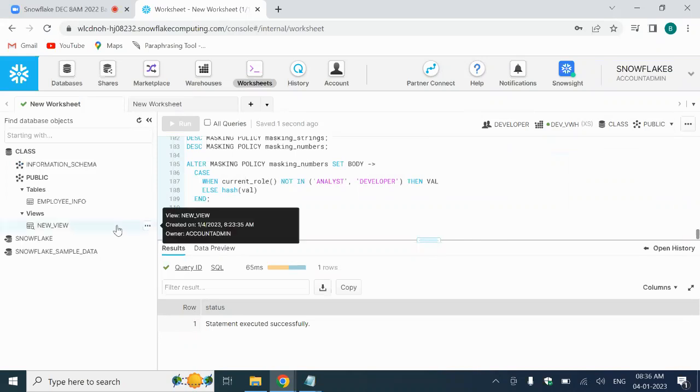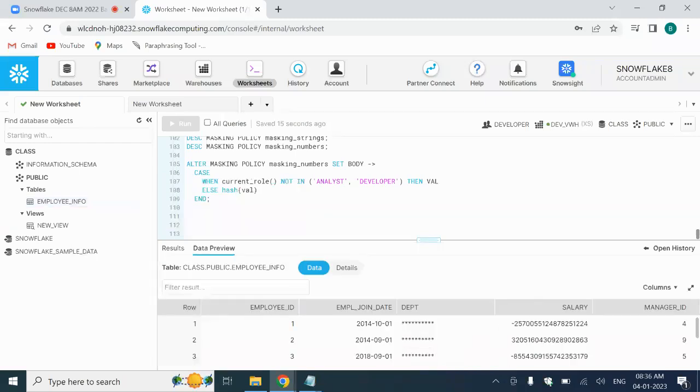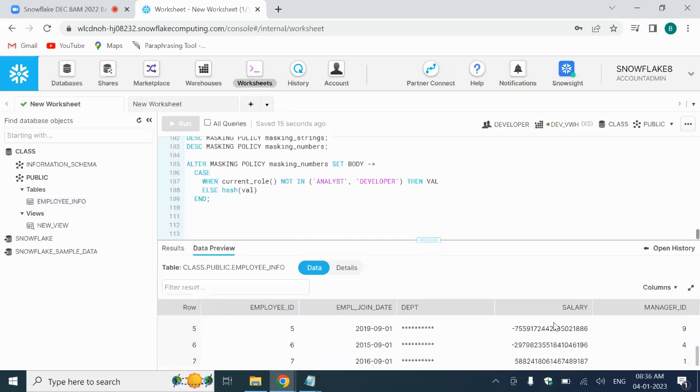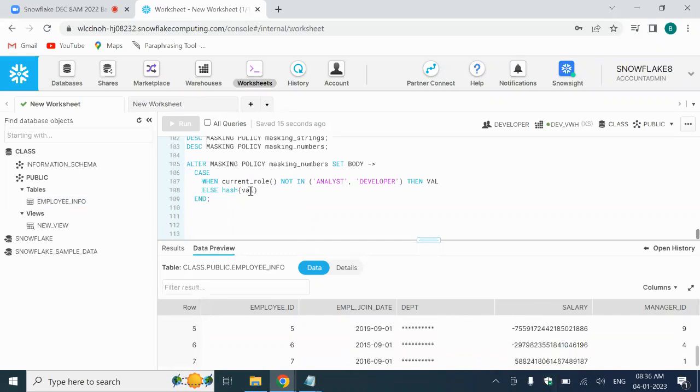We have applied masking number for a table, and we have applied it for a view also, right? Let's check the data here for the developer. See this, right? And if you observe one thing here, this is not a constant value, this is varying, right? Because of the hash value, the condition we are giving, hash of value, is a function here. Hash of value means it is going to generate some hexadecimal number.